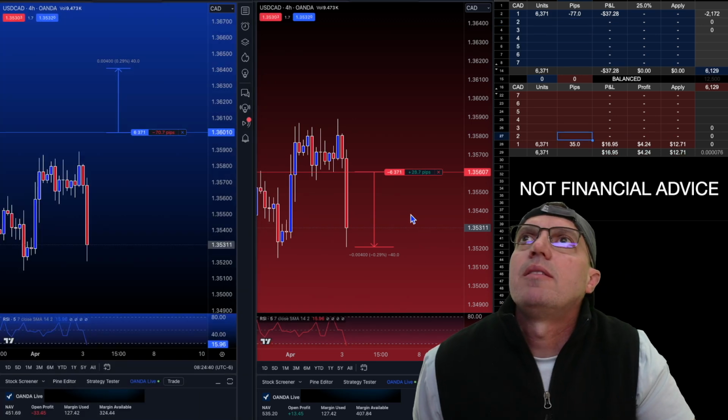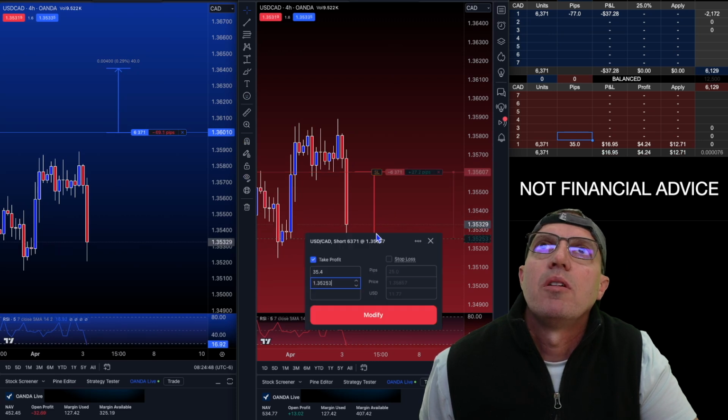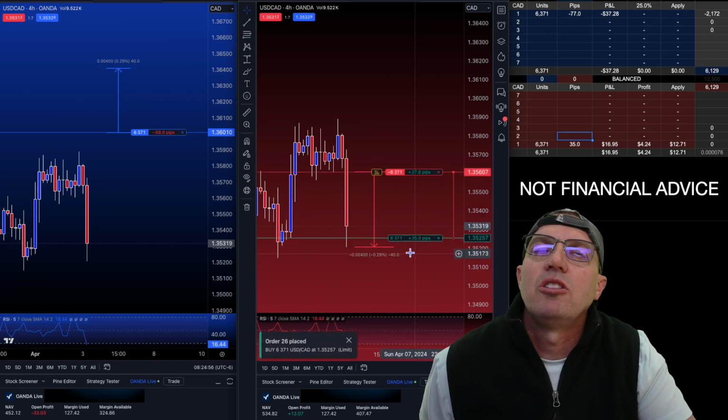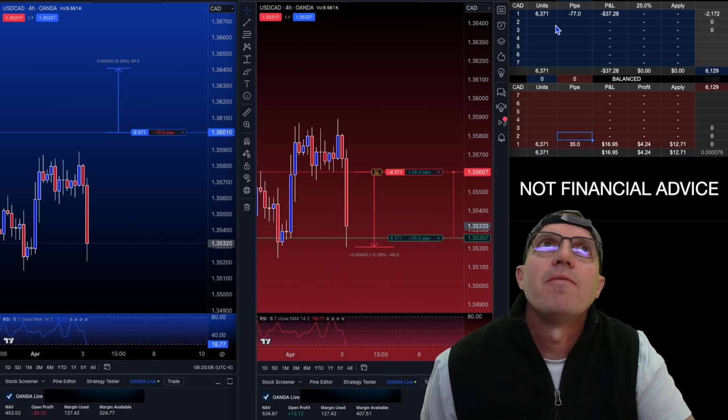All right, I'm going to set up my take profit this time. And I'm going to set it at 35 pips. As soon as I say that, it pulls back 3. So that's my target zone. It's just shy of the 40. We bounced right off that line. I mean, look how close that hit on the 40. So this is definitely the sticky spot. So I'm going to set that at 35.